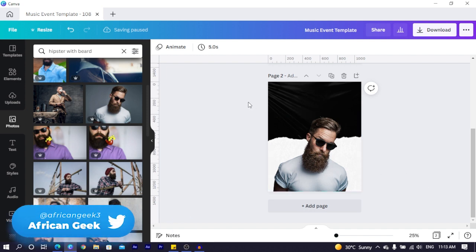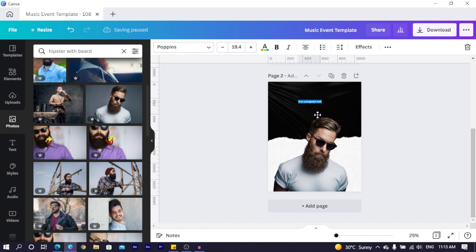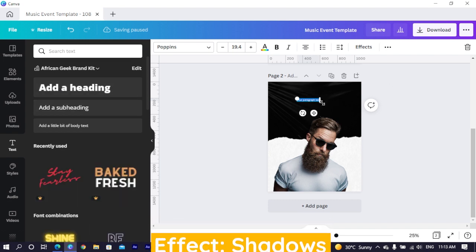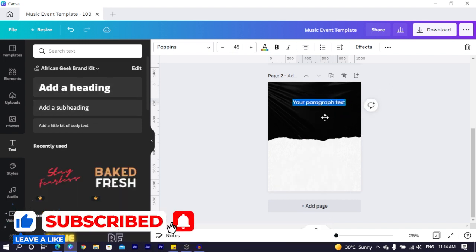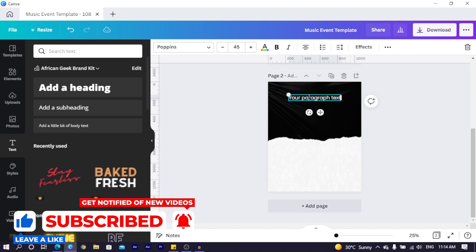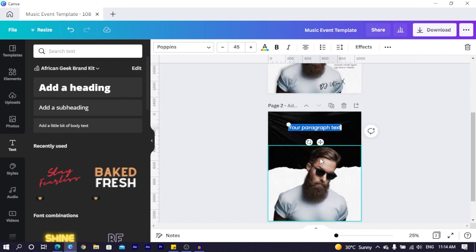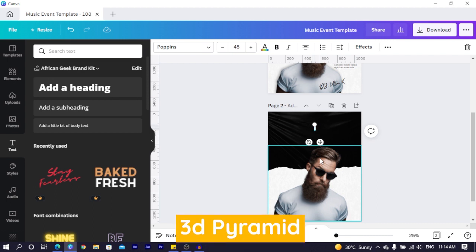Okay, now I want us to add our text. So simply press T on your keyboard for text, and just in case your T is missing or is on vacation or is fighting the war, what you can just do is to come and click on text, okay, over here. And once you click on text, you would find all the options over here to add a heading and to add all the things you can add. So we increase the size of this, okay. Then I would simply type, you can actually use any word at all you want, but I'm going to use the same word I have over here. So music, okay, and I use all caps, so music.